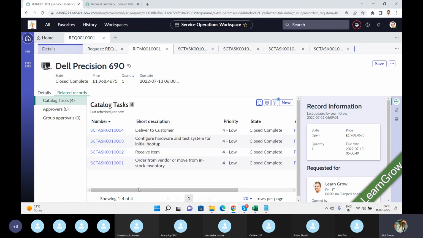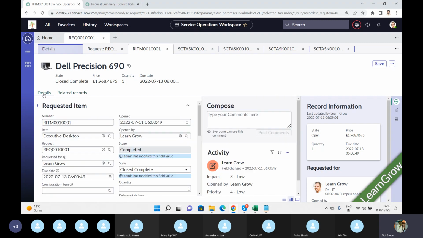It means you order the soup and the noodles, you receive that soup and noodles, you eat that soup and noodles, and now you have paid the bill, and now you are ready to get out of the restaurant. So now if I come here, you can see it has been marked as completed.